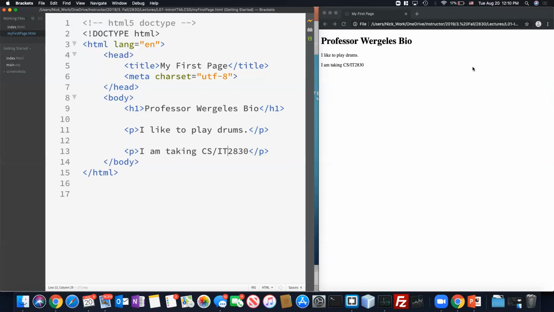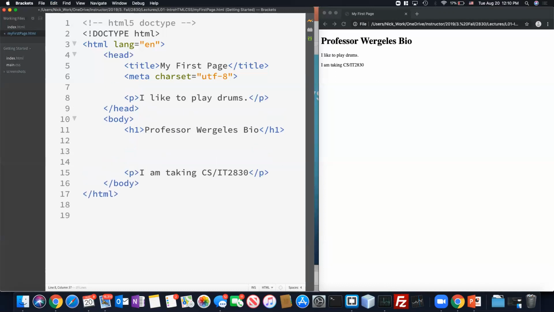So this is HTML. One thing that you should always know is it must be in the body. Now I have students who are like, well, I'm taking this paragraph tag and I put it in the head and it still shows up on the page. So why do you say it must be in the body?